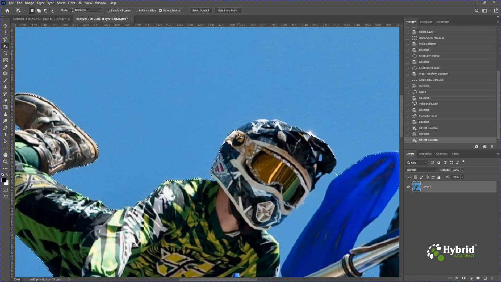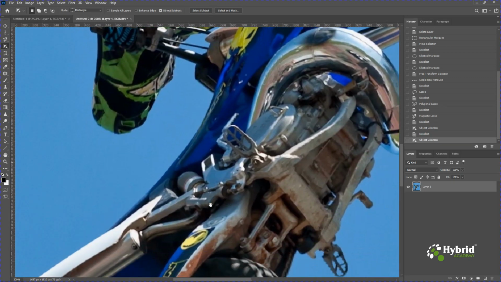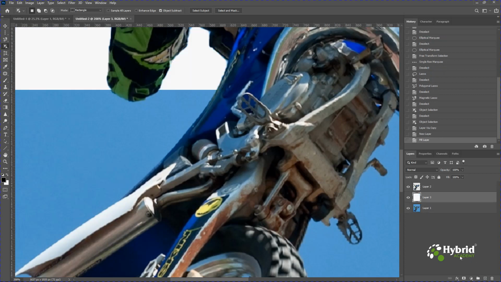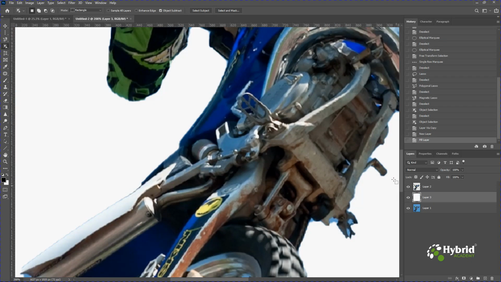Still, at times this is not that accurate. You can see over here, this is not that accurate. But yes, to some extent this is very good. And another major drawback of this is that suppose I create a copy of the selection, I press Ctrl plus J on the keyboard, or CMD plus J in case of Mac, and this selection got moved to a new layer. Now I'm creating a new layer in between these two and filling it up with white color to see what actually got moved to the new layer.